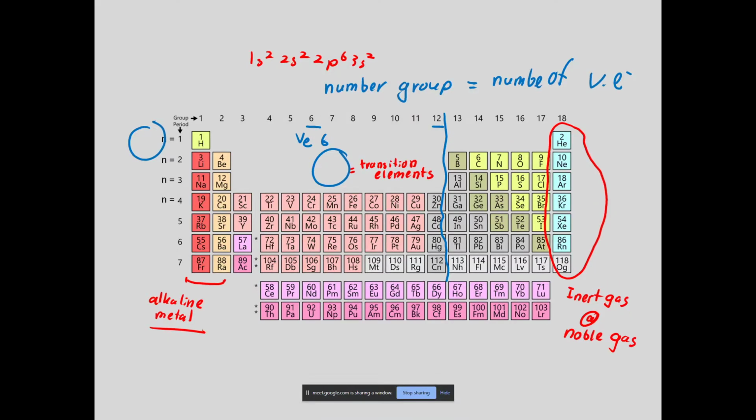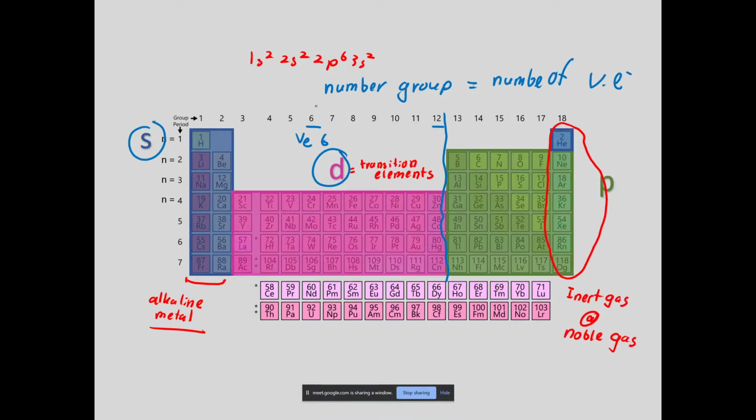Okay, so untuk P block, number of group, so kalau group 13, 14, 15 is equivalent of number of valence electron tambah 10. So maksudnya kalau lah dia group 16, dia punya valence electron is 6. So tolak 10. So this is special lah. So kalau lah group 18, which is inert gas, dia punya valence electron is 8. So this is the only special bit.